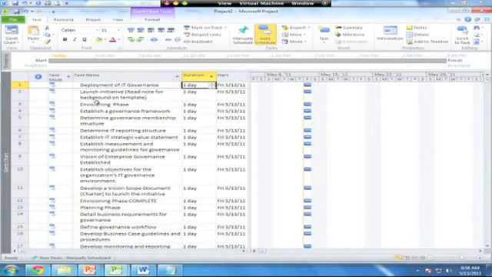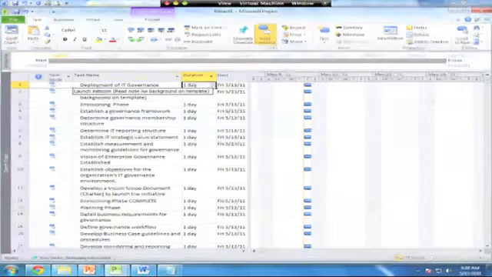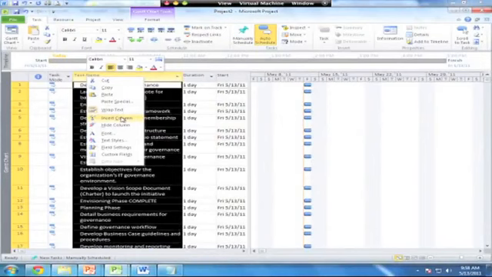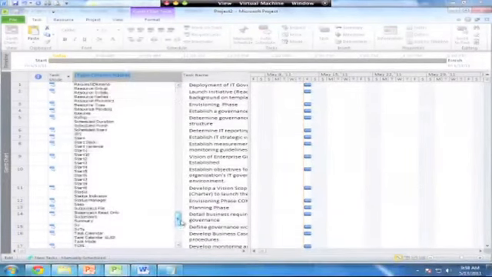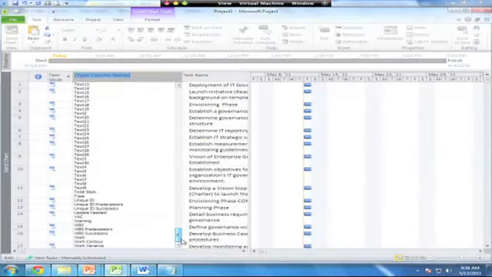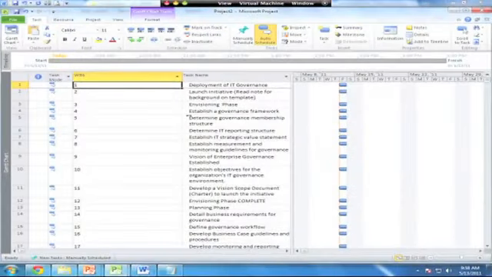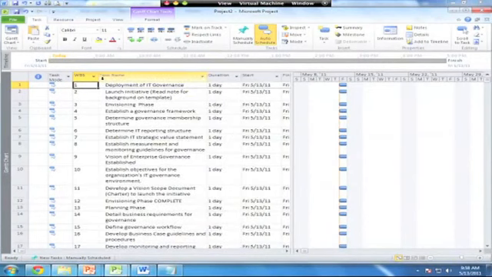First, we're going to work with the work breakdown structure idea, and let's add in a WBS column here. I'm going to insert a new column into my project file. So insert WBS, scroll all the way down here, I've got a WBS column. These are preset fields that are already built into Microsoft Project.